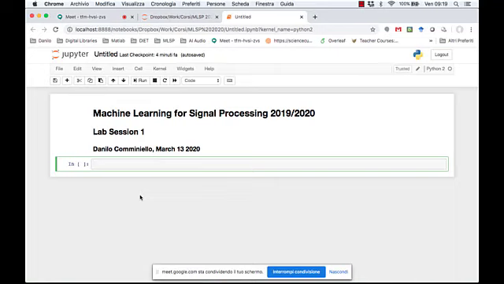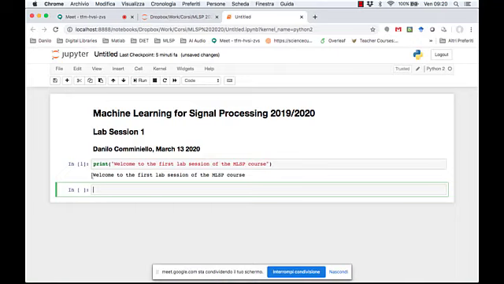I would like to show you some basics starting from the syntax. Python is a very simple language. It has a very straightforward syntax, and I think the simplest directive in Python is the print directive. You can simply print out a line. So you can print welcome to the first, run this code and you can see the result. You have printed your instruction, and this is a very simple instruction that you can find.